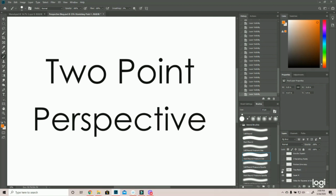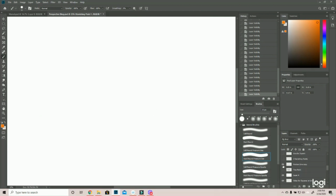So then we have two-point perspective. Two-point perspective starts kind of the same way. You're going to start with a horizon line, but instead of one vanishing point, you're going to have 2, and they're going to be kind of on opposite sides. So they'll be here and here.